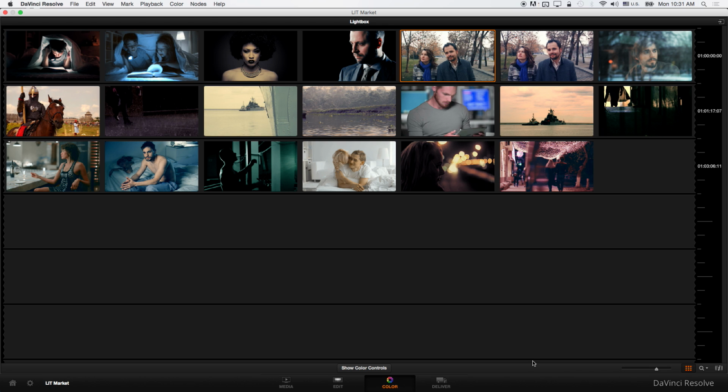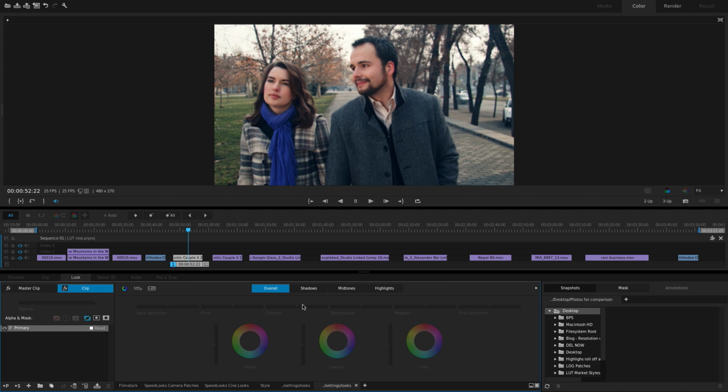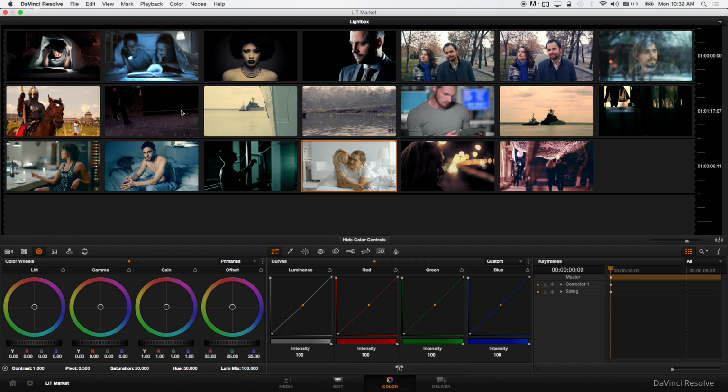And if I wanted to change anything, I don't even have to go back to my original view. I can simply click on the image here, and I can click on Show Controls, and now I can control my image from the lightbox view. So now I can correct my image while I see it in context, while I see all the colors of the images around it. Again, I do understand that in SpeedGrade, you do have the 2-up and 3-up views, but there is nothing to show you your entire film in this way. So you can tell exactly what's happening from the beginning to end of the film.